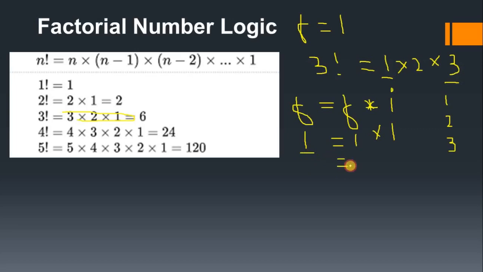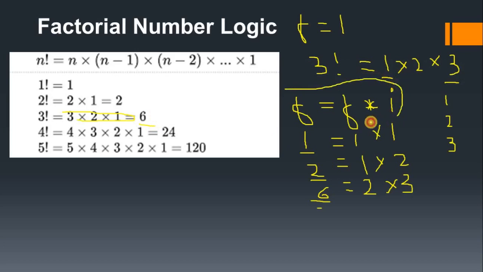Then in the next iteration of the for loop, the I value will be 2 and the f value, the updated value, is 1. So 2 into 1 is 2, and now the f value is 2. The f value has changed to 2, and the I value will be next 3. So we get the answer 6, and that is exactly the factorial of the number. This same logic is applied for other numbers. This statement is very important and we will put it inside the for loop.